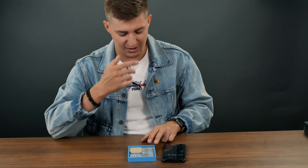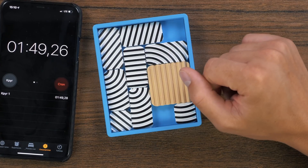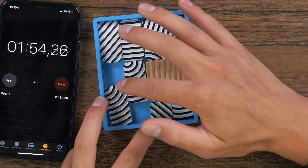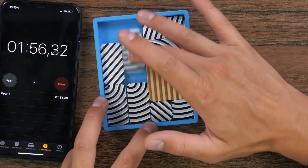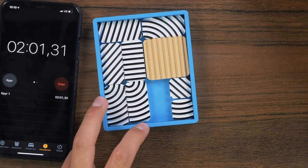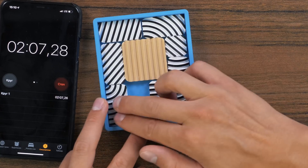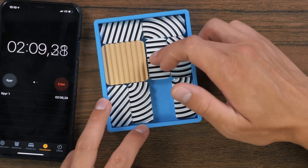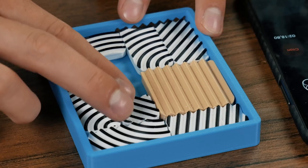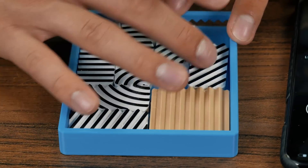Here nothing will work out — it's an absolute dead end. To be honest, it's not a very simple puzzle. Sometimes it amazes me how people come up with these ideas. How do they make them up? How do they create such puzzles? Just how difficult it is to figure out how it will look, what colors it should be, how it will function, and what the complexity of the solution will be. It seems to me that only a genius can make that up.